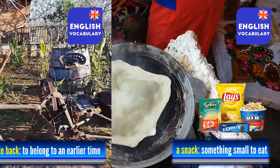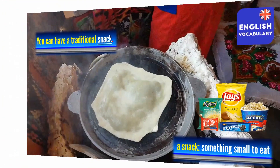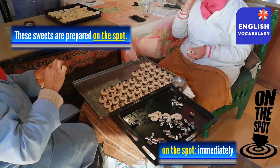A lot of the things we saw in the video are traditional, like the snack prepared here. A snack is something light you eat between main meals. There are a lot of beautiful spots or places in Tunisia like this one — Twerka, Hammamet, Sousse, the south and the desert are just a few examples. However, if something is made 'on the spot' like these traditional pastries or the sandwich we saw earlier, it means that it can be made immediately and in front of you.